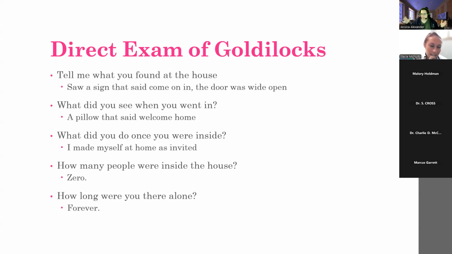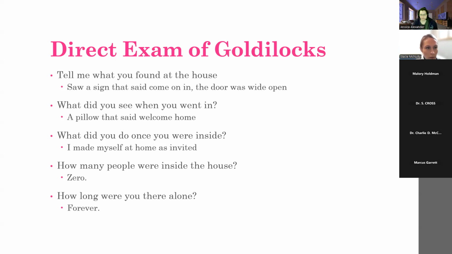Okay, so that's generally how direct works. We're trying to get them to tell the story in their words, not in my words. So, what did you see? Who did you see? How long were you there? Tell me all the details about the house. Why did you think you were supposed to be there? She's already gonna say, I thought I was supposed to be there. Okay, but why did you think you were supposed to be there? Gosh, she's got like 17 signs that say this is your home. Home is where the heart is. Where you eat your porridge. All these different things that were telling me that this is my home.